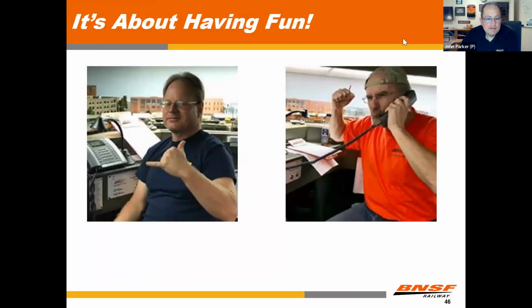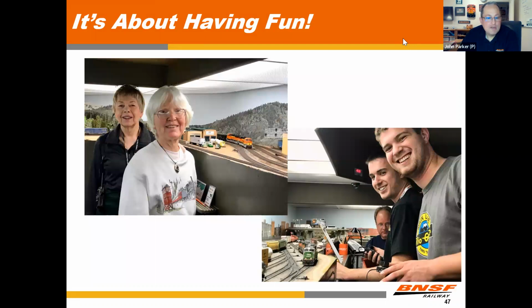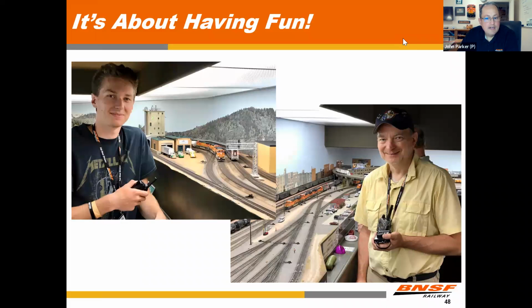And it's really all about having fun. We always have a number of guest operators on the layout. This is the yard master. Some take it, do a better job than others, and some just completely stress out. We have some husband and wife teams that operate here. These two guys, lower right, are from the University of Colorado, which has a program called Rail Buffs, a group that follows prototype railroading and does model railroading also. So I'm happy to host those guys whenever I can. They seem to have a fun time. This is a father and son team from Germany that have been over a few times.